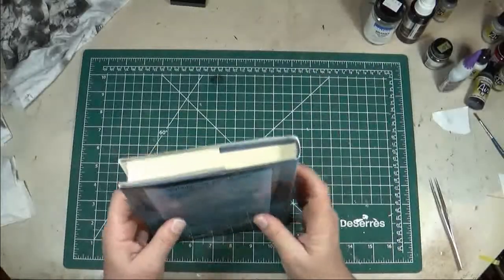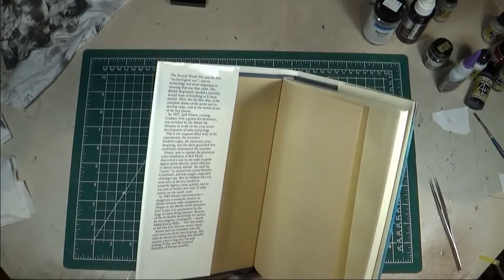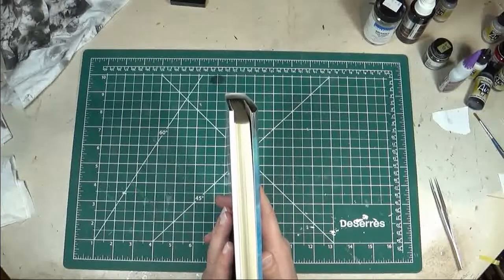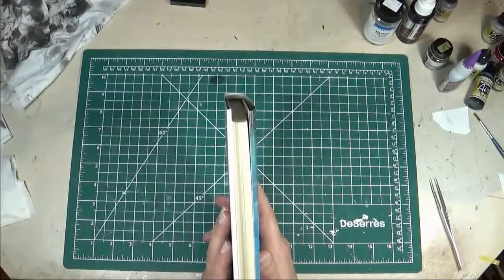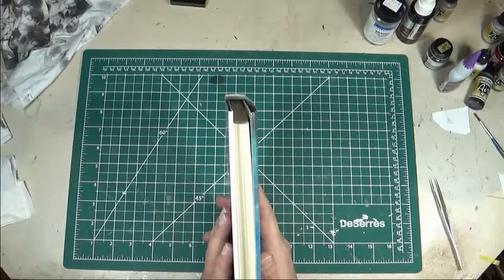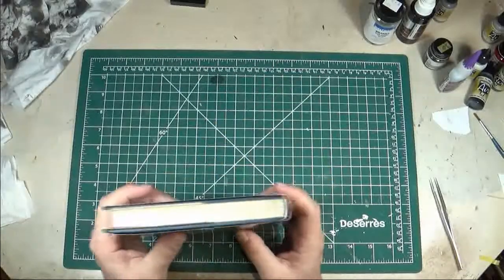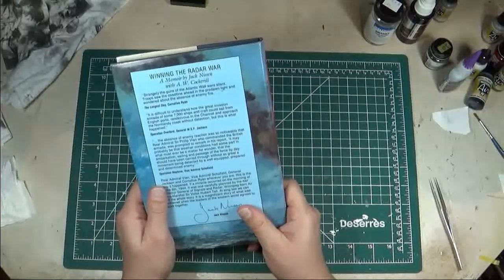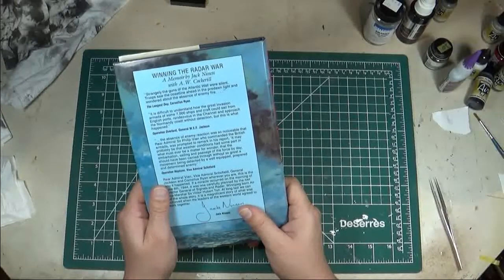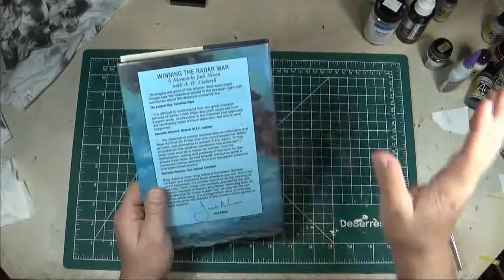There's a story in here about Dieppe, which I'm interested in, to see how that ties in. I have a family connection to Dieppe. My grandmother's biological father, who we never knew about until very recently, was killed on the raid of Dieppe back in 1942. There's a bit of a mystery around what the true cause of the raid was, what they were actually going after, and why they sent the group, mostly Canadian, into an attack on a beach that they knew would effectively fail. It's an interesting story in and of itself, but that's a whole other story.